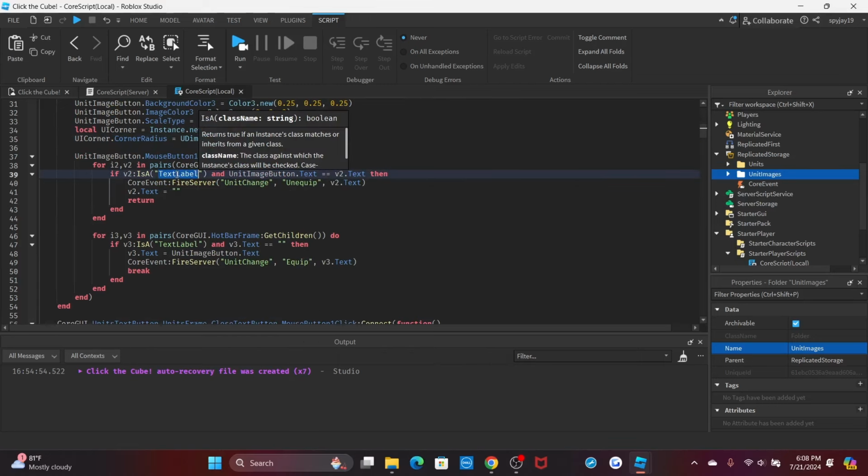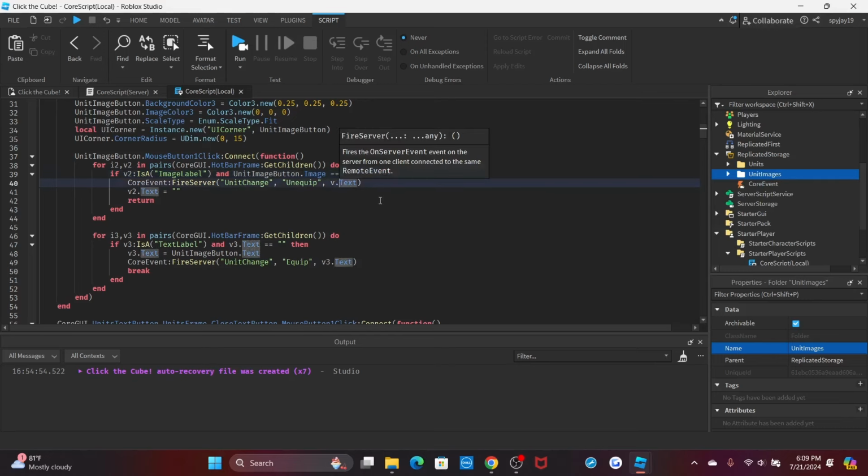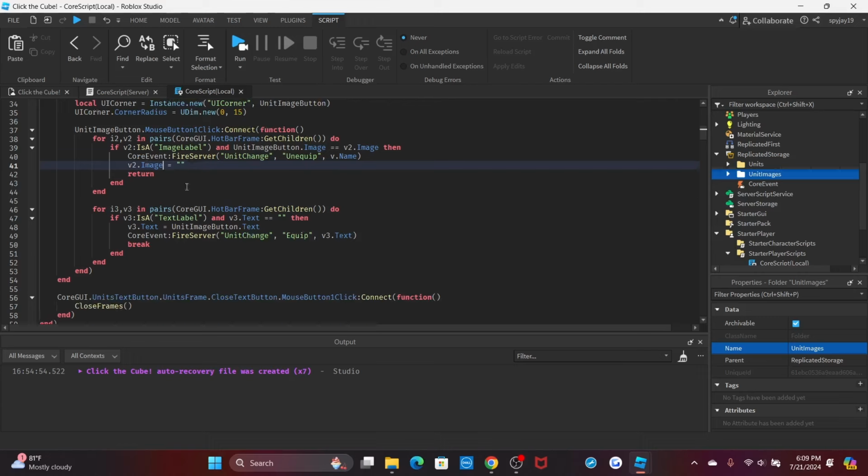So first things first, this is an image label, no longer a text label. And then there is no text. It is now an image. So image is equal to, for this, you're going to say v2.image. Then you're going to come down here. Instead of sending over the text of v2, you're just going to say v2.name, which is the name of the unit, right? And then you're resetting the image. So v2.image, then leave that as is.